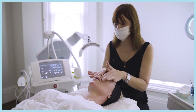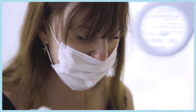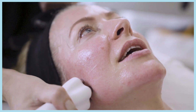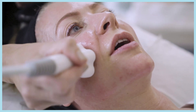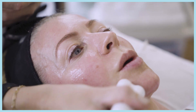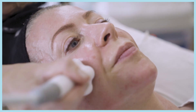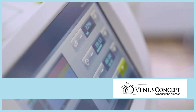We've got the gel on there, so what you're going to feel is some heat, and we want to build that heat up to 39 to 40 degrees. If it gets too uncomfortable, just let me know. Radio frequency is technology derived from radio waves — it creates heat in the skin, and that heat does two things: it causes the collagen in the skin to contract very slightly so you get a little lifting effect, and it also makes the skin create new collagen, which will take a few weeks. It's always good to do a course — one every one to two weeks, six times — and then you can maintain after that.